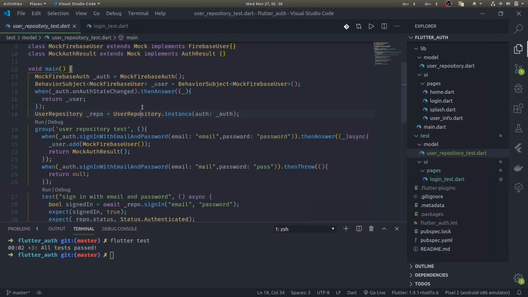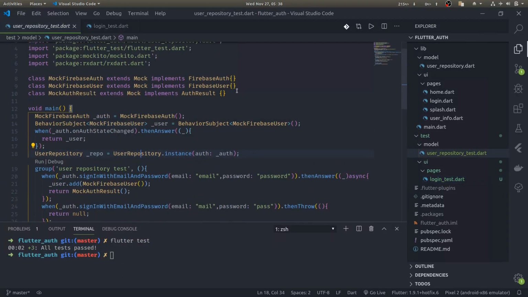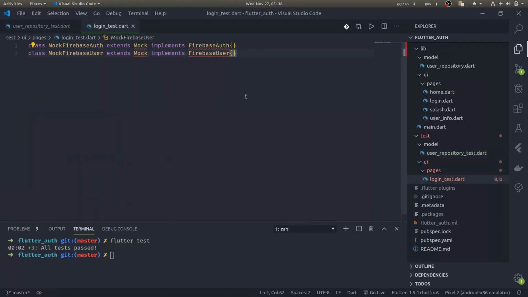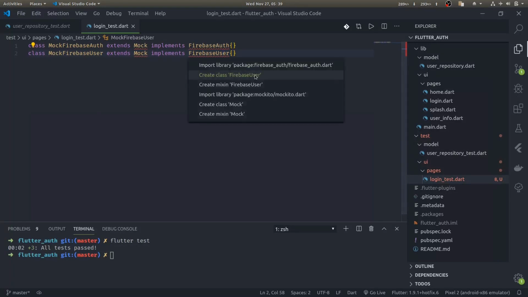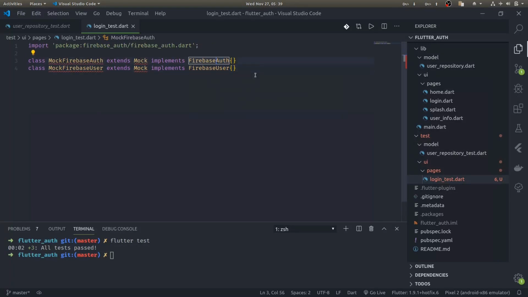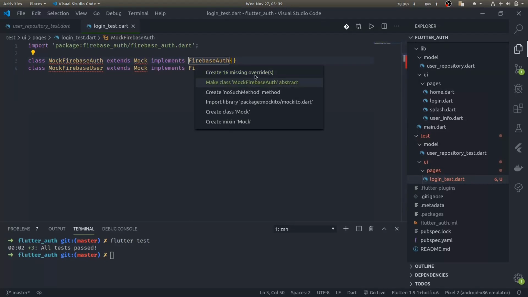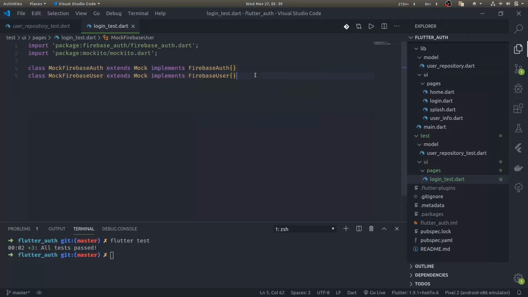Now I'd like to copy a few things from here. So here we'll require MockAuth and MockUser, we will not require MockAuthResult. So let me copy that and let me import those dependencies. Import package firebase_auth, import mockito.